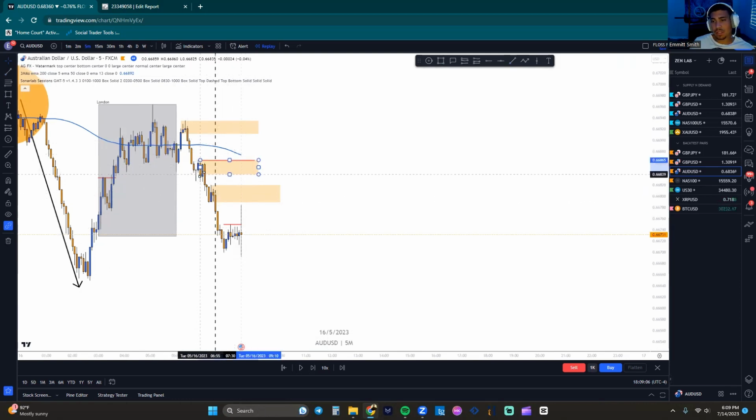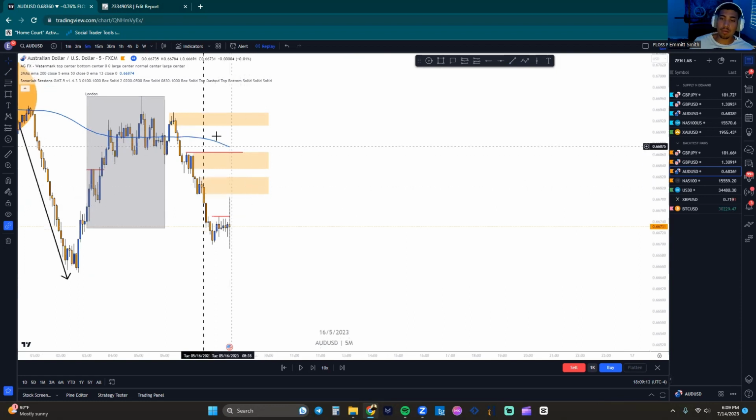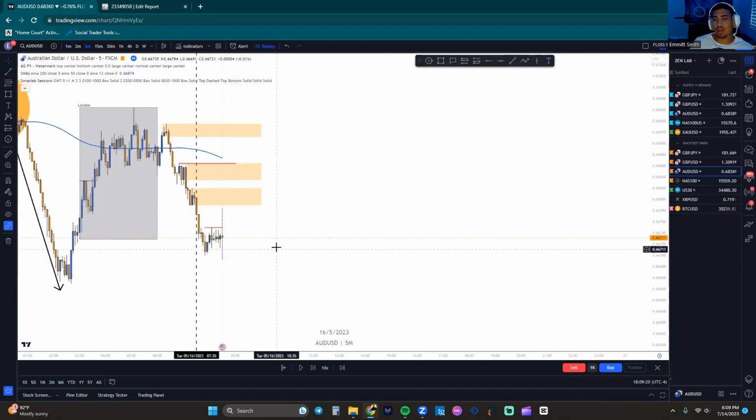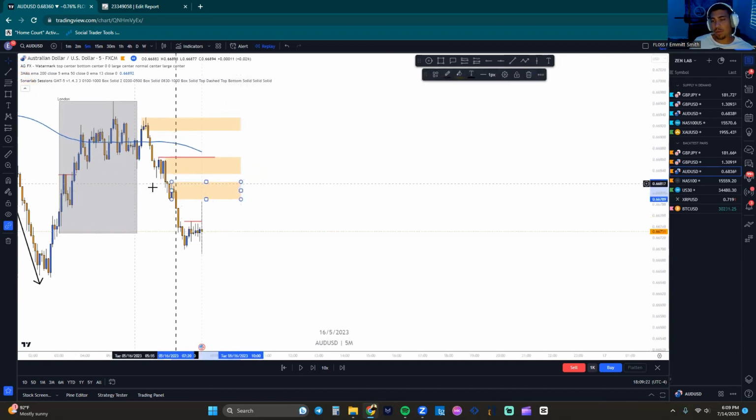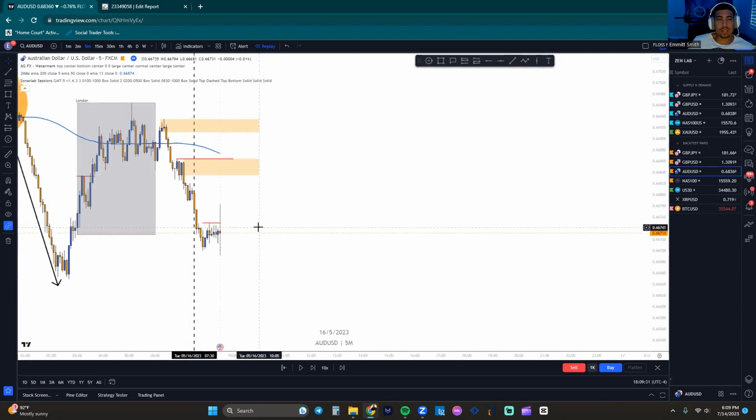So we have to understand, and I'll say it again for the people who are just now tuning in, more often than not, when there's a supply sitting right above a current supply, it usually takes this supply out, heads up to the highest level, and then continues lower. Okay, so what we do is instead of waiting for a reaction here, when that's a low probability setup, we let it go. If it comes all the way up to our supply, we'll go ahead and take it lower. If it doesn't, then we just don't take the trade, bro. Simple as that.